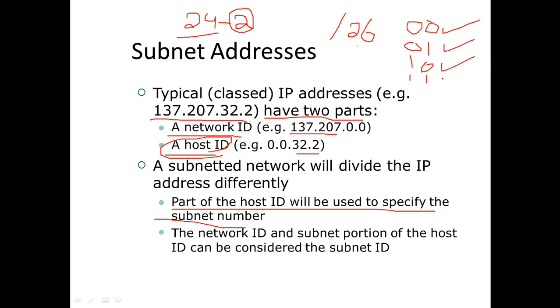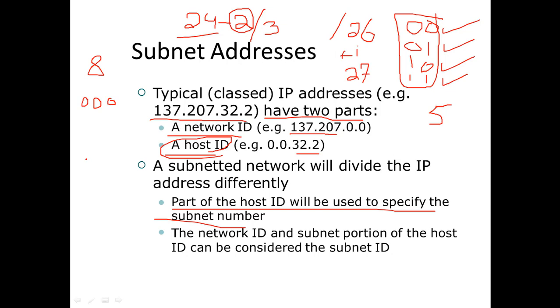Similarly, if you want to divide your network into at least 5 subnets, you won't be able to achieve that with these 4 options. So you will have to increase the 26 to 27. By increasing 1 bit, you will have 3 bits instead of 2, and using 3 bits you can have up to 8 different subnets. You know that it starts from 000, and if you go to 111, these are 8 numbers. So you can have up to 8 subnets within a network.